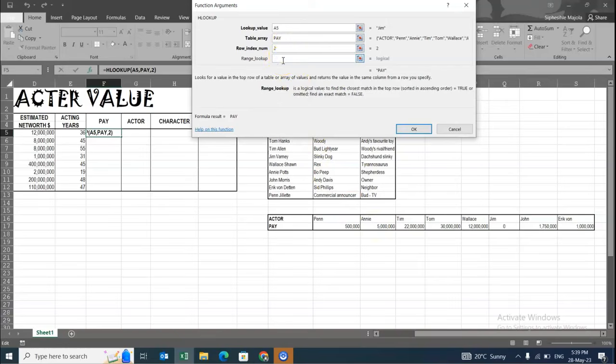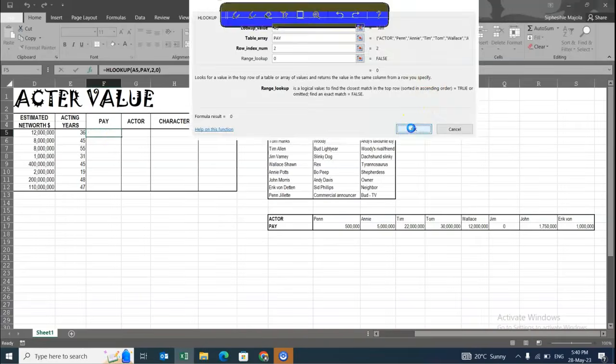And then here, all the time, whether there's thunder, lightning, rain or sunny, we'll put 0 at all times, because 0 is for the exact logical value. It's not something that is close to it, but you're looking for something that is exactly it. If you want, you may type in FALSE. So it's either you put 0 or you type in FALSE, but I think putting in 0 makes things even better. And then I'm going to press OK.